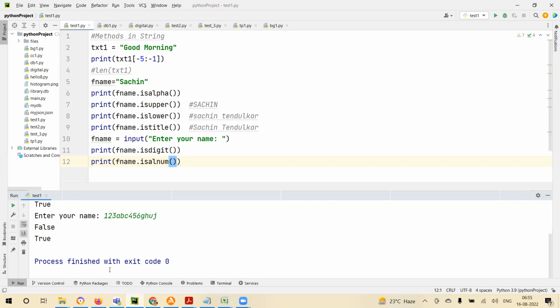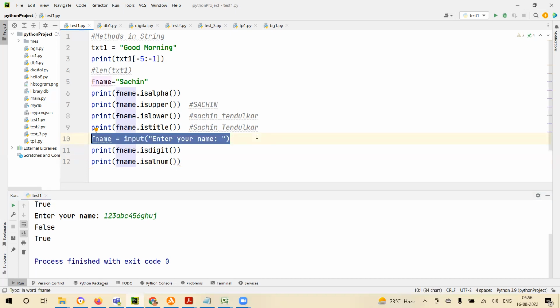Similarly, you have only upper, only lower, and only title.